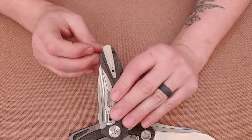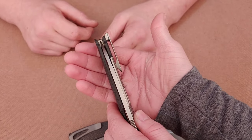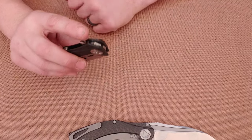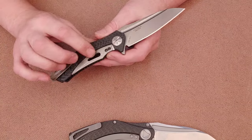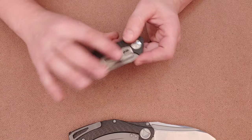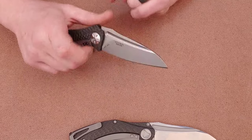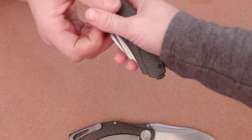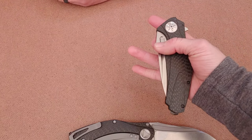The ZT 0777 has a very light detent — it's quite loose. The groove on the blade is smooth, so you can middle-finger flick it, but with that loose detent it has a unique dynamic. If it were mine I would take it apart and try to strengthen the lock bar just a bit. It can be shaken open almost accidentally — you can just sneeze and this thing will come out.